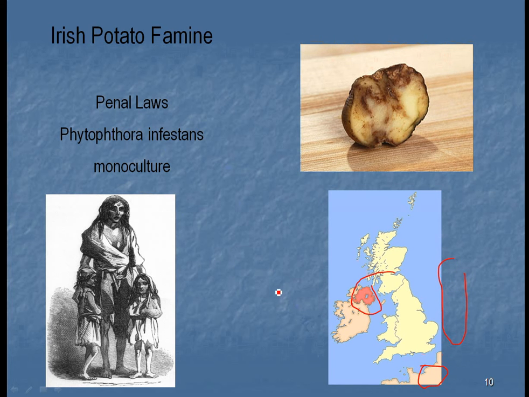Potatoes were going well. However, at that time, the Irish were very repressed people, and new laws were put in effect by the British to keep them under control. They're called the penal laws, where if you were a Catholic, you weren't allowed to vote. If you were a Catholic, you must pass your land down to all the people in your family, which stops the advent of large farms.